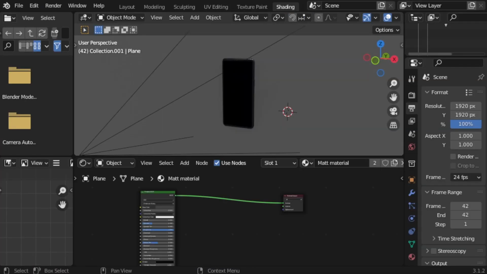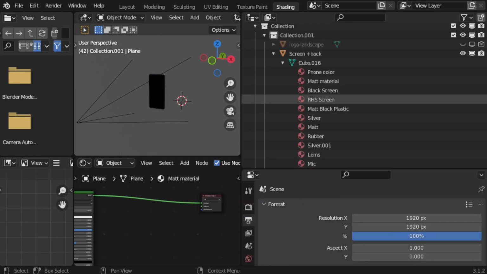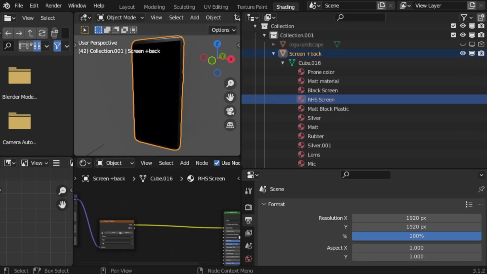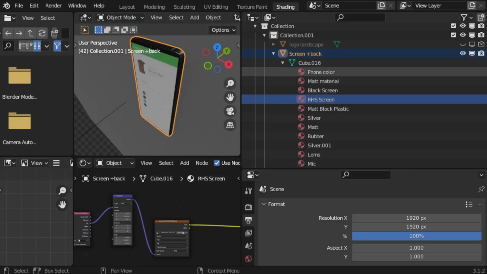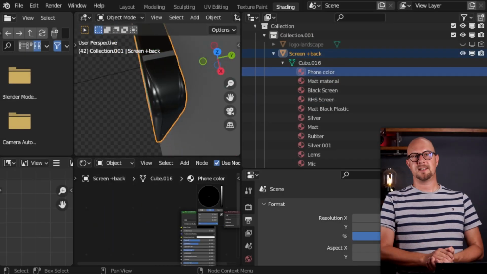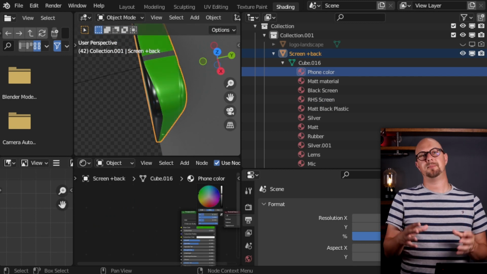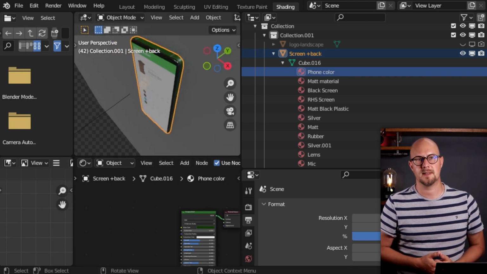Now this isn't going to be a Blender tutorial, so I'm just going to fast forward through the bit where I make this in Blender. Blender, if you didn't know, is a free 3D modeling tool that lets you do mesh animations like this and lets you render screenshots and things. Now I make a lot of these kinds of marketing images, so I have a Blender project that I made with a phone model inside it.